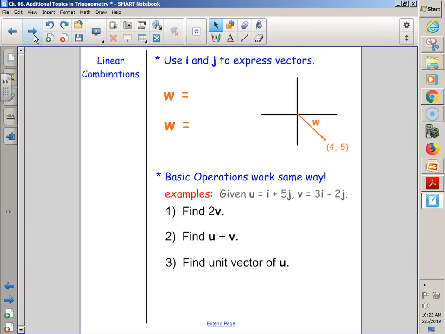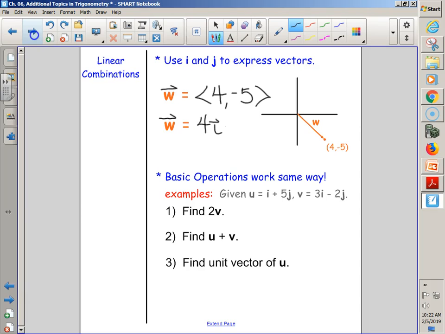We could put it in components, quick review, which would just be <4, -5>. No big deal. But a lot of people would confuse that and not necessarily know what you mean. And so they technically have this other notation that means the same thing. It's just written a little bit differently with i's and j's. Because i is the right-left vector and j is the up-down vector. So if we multiply i by 4, all of a sudden we're going over 4 of the i's, which is going over 4 units. And then if we go -5j, we're going 5 times j, but in the negative direction. It'll get us there the same way as the components do, just the meaning is a little bit richer, a little bit deeper.